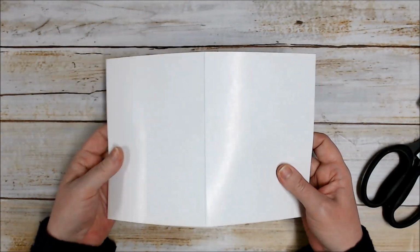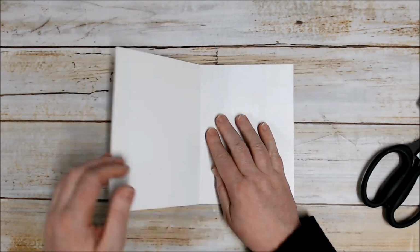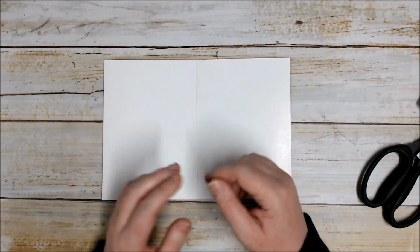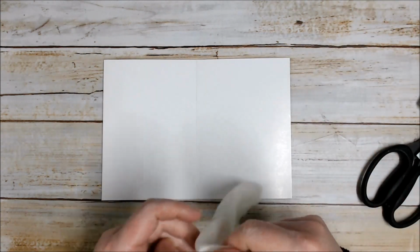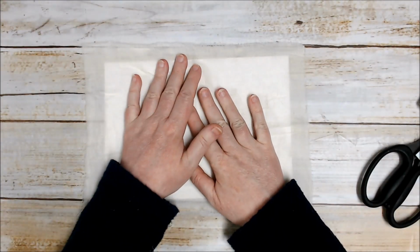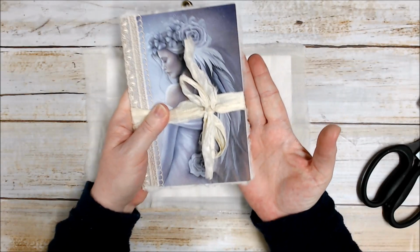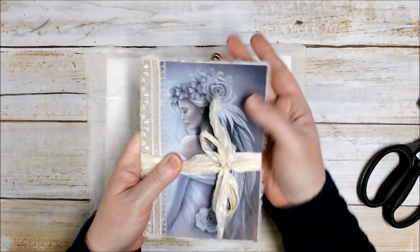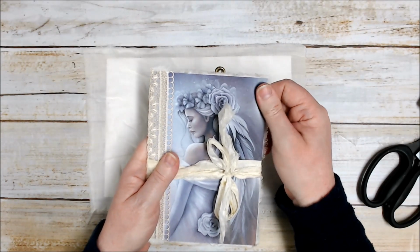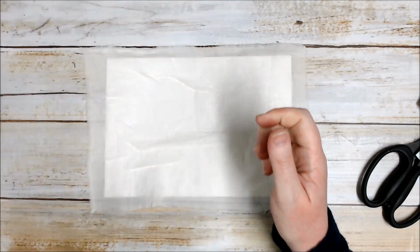Now, it is a cardboard material, like a thick card. But I want to reinforce it because over time, opening and closing, this creased area could weaken, especially once I add in some signatures or a signature. So I'm going to add some cloth inside my card today, and this actually serves two purposes. Apart from strengthening and reinforcing the card, I actually like the look around the edge. It gives it a little bit of a frayed fabric look around the edge. And it gives the cover a much thicker feeling. It is still a soft cover journal, but it's quite firm. It's a nice thick cardstock.